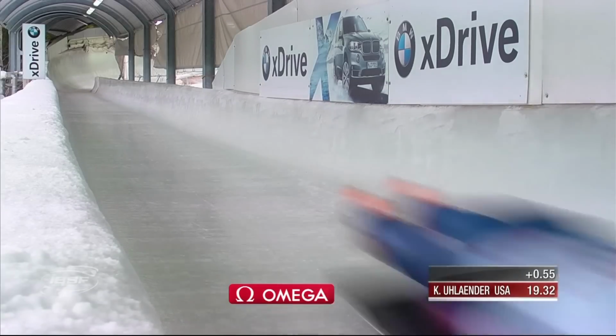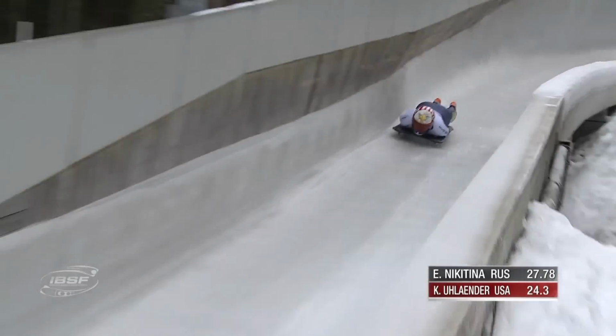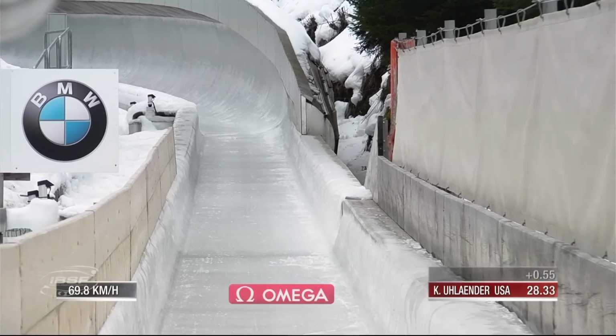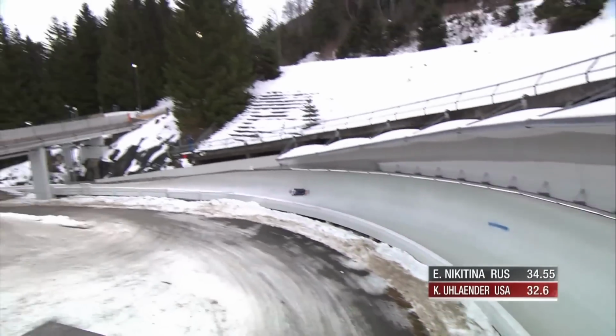Well, my results only go back a decade. She hasn't had a medal in that time, but I wouldn't be at all surprised to find that she had them early in the century. Katie's one of the fiercest competitors I've ever met on any track, on any day. When she shows up, she has a chance.